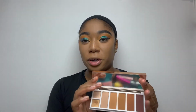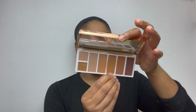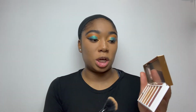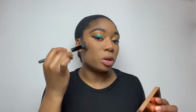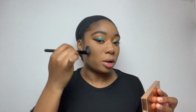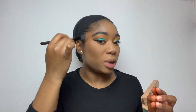Let's go into our contour, or our bronzer, I'm sorry, excuse me. And we're gonna go into the Fenty palette here. And I'm gonna go in this shade. This is Caramel Cutie. Yes, Caramel Cutie, which is this shade here. I'm gonna take my brush here, and I'm gonna just go ahead and apply that bronzer. Oh, I just love the way this bronzer applies and how it just blends in with my skin. I love it. Look at that. Oh, amazing.